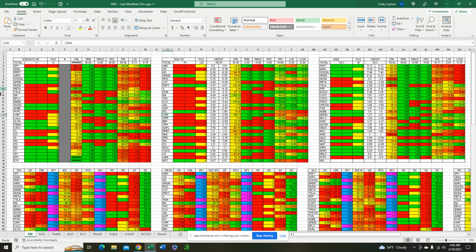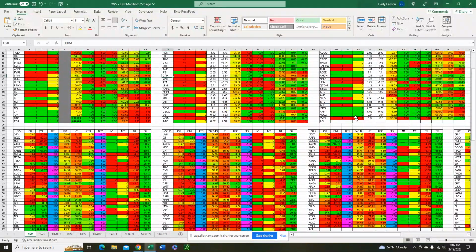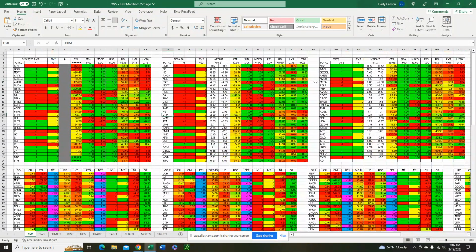And basically, that's just a way I can analyze like 75 different stocks really with one sheet. And that's kind of like the powerful side of this. I think that we're in this stage of time with stocks where everybody kind of has to have some sort of system and different kind of indication to keep up with everything, unless you just got the time to really analyze a lot of things.